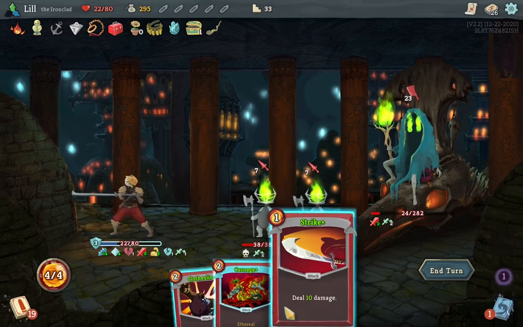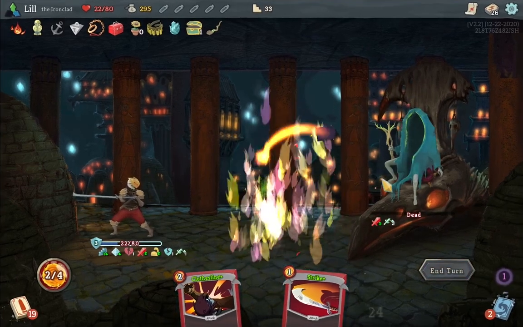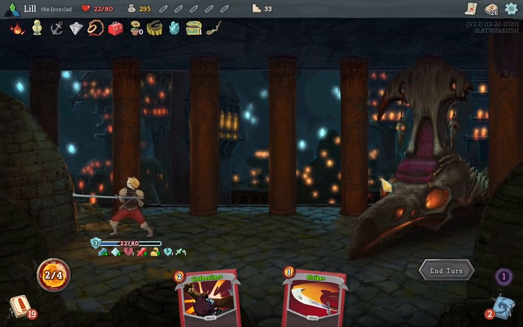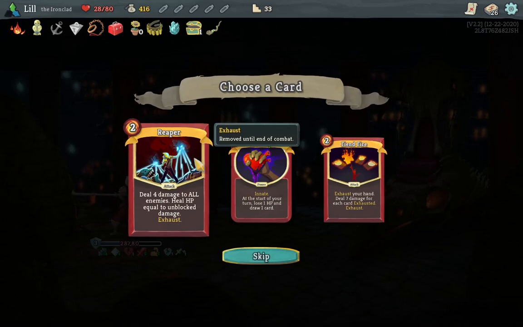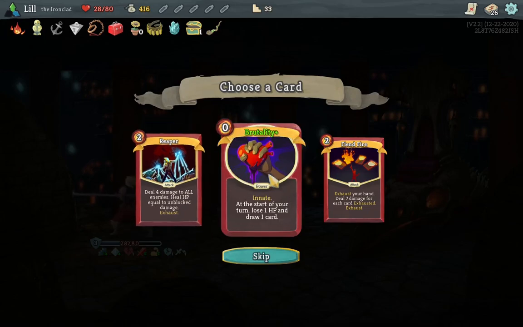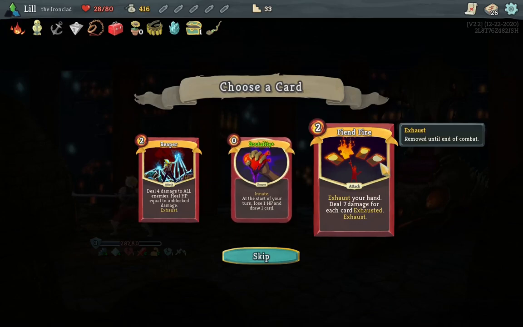Oh, 24. Can we deal with him? Yes! Let's do that. That was scary. I guess I could have waited with this one then. Deal 4 damage to all enemies. Heal HP equal to unblocked damage. Mm-hmm. Oh, that's actually quite interesting. I actually heal the HP. At the start of your turn, lose 1 HP and draw 1 card. No, thank you. Exhaust. Your hand deals 7 damage for each card exhausted.